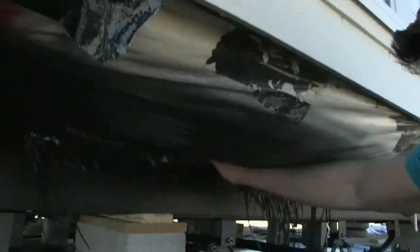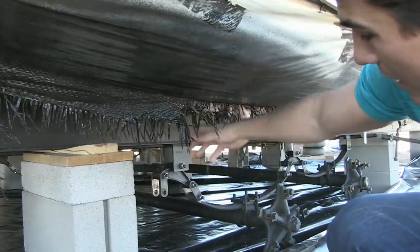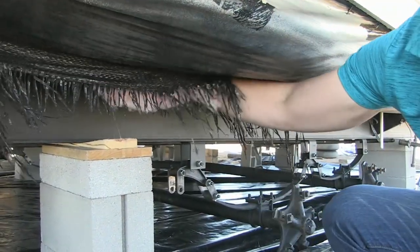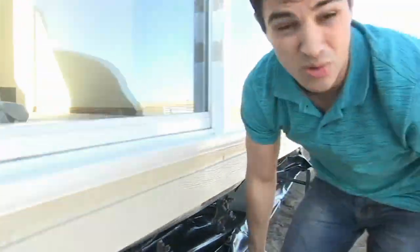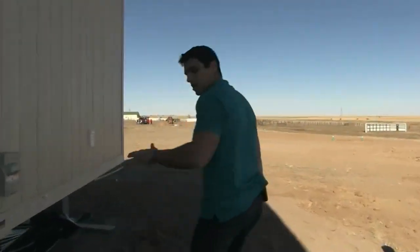This thing shipped about 500 miles. We had a blowout as it was going down the road — there was an axle right here and there's a blowout. It ripped up some of this insulation. This is typical. The installer is going to patch this — he's going to put new insulation in there and patch it. This is something not to be too worried about when that happens. It's very typical. The home shipped really far and things happen, but the installer will handle that for you.